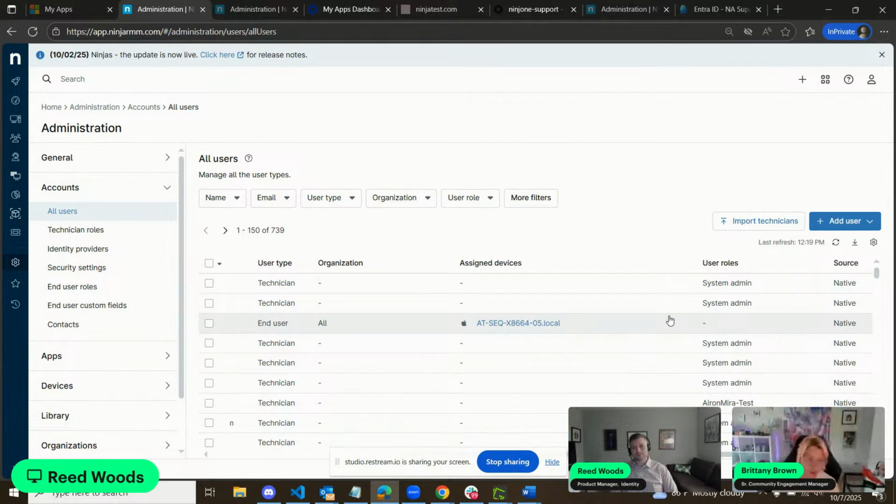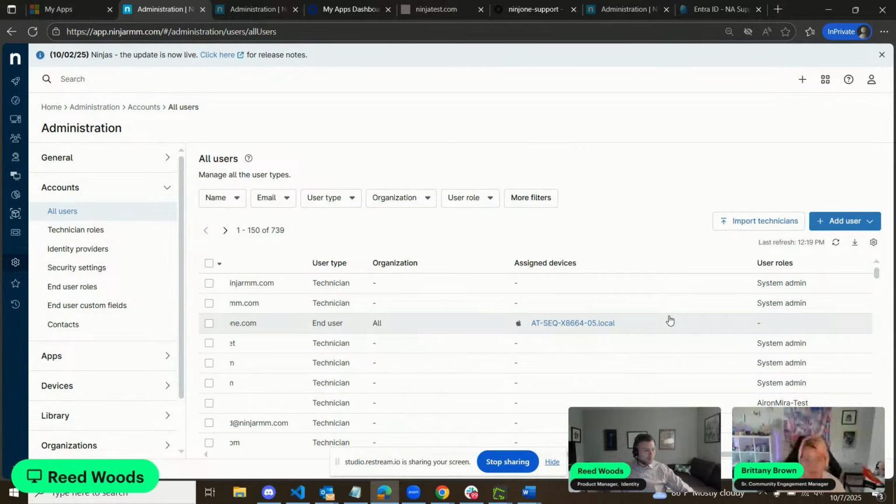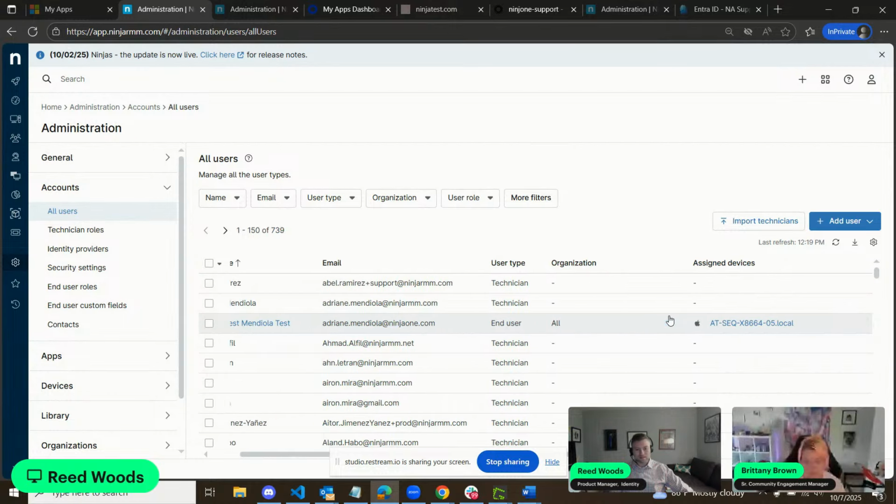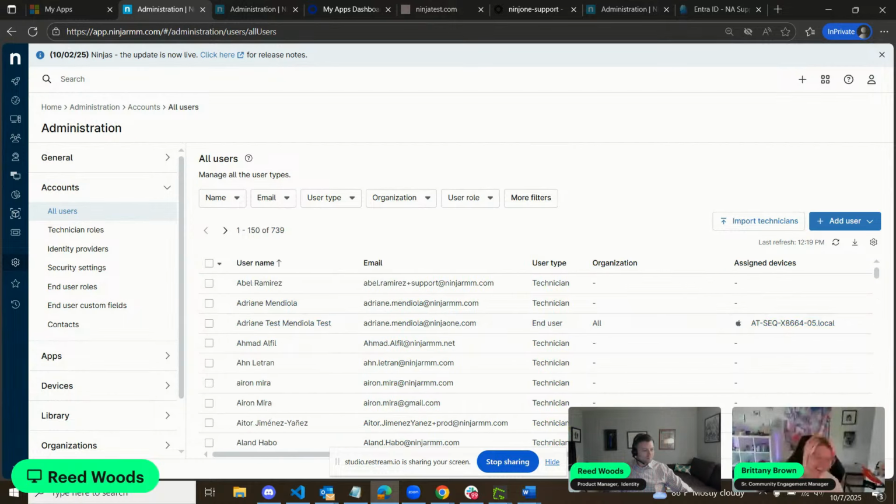Sure. Will change authentication allow us to move away from the SSO/IDP? We can remove stale users. I'm sorry, Brittany, you cut out just a little bit. Can you repeat the beginning? Sorry, yeah, my internet might be a little off, so hopefully you can hear. Will change authentication allow us to break a user away from SSO/IDP settings so we can remove stale users?